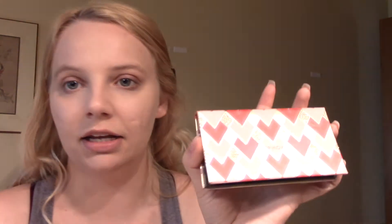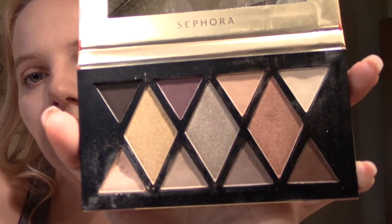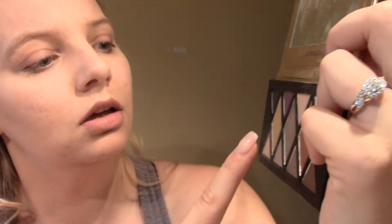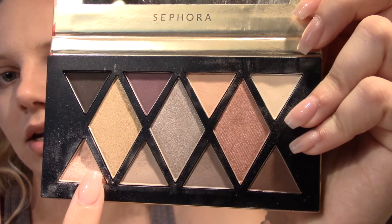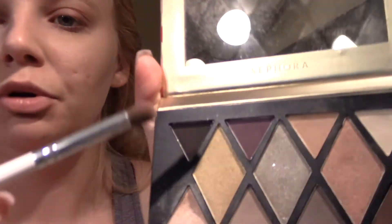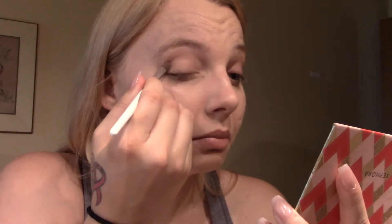Some people bake — I don't. I don't really know how to do makeup; I'm just going by what I see on YouTube, and baking just seems like a lot of time I don't want to spend. So let's do eyes next. I'm going to use this palette — it's just a Sephora palette, I thought it was really pretty. I don't know what colors any of them are, but I'm going to use a tanny pink color all over.